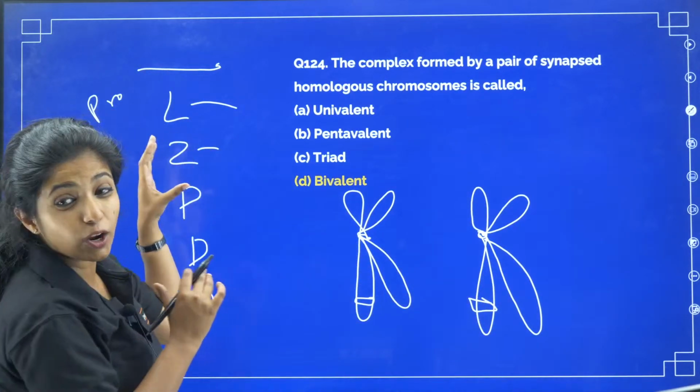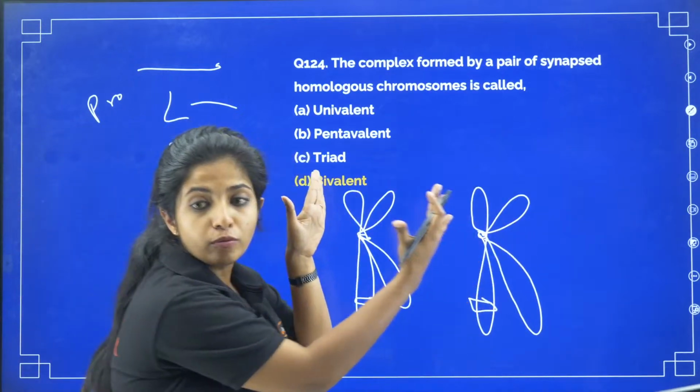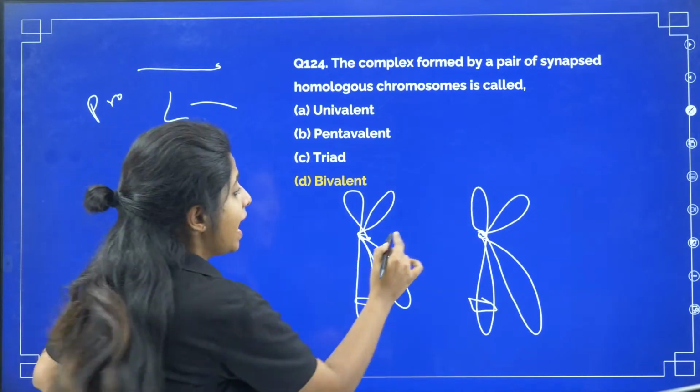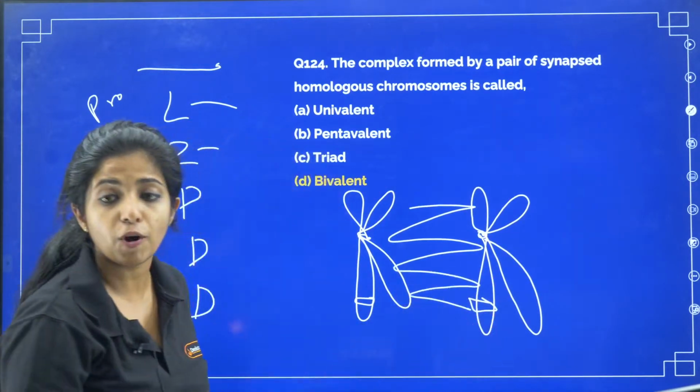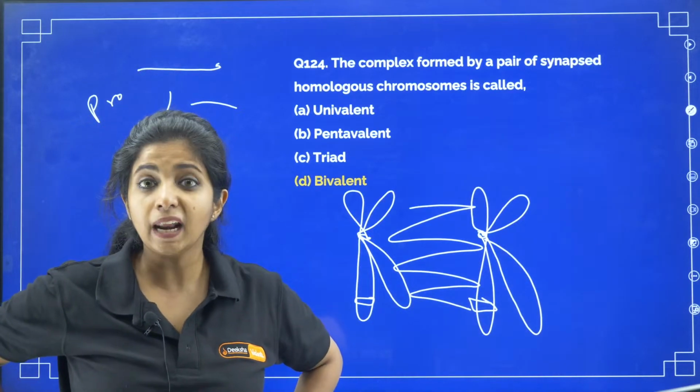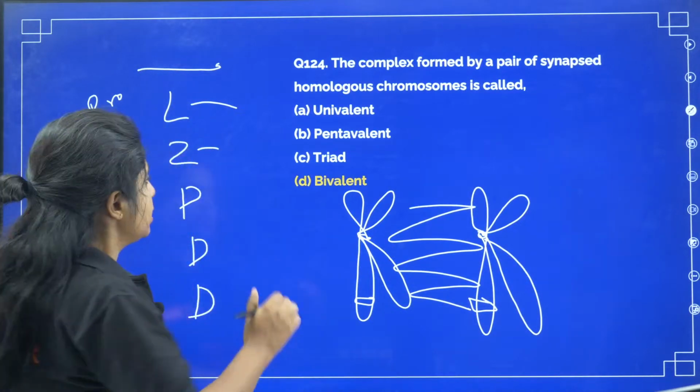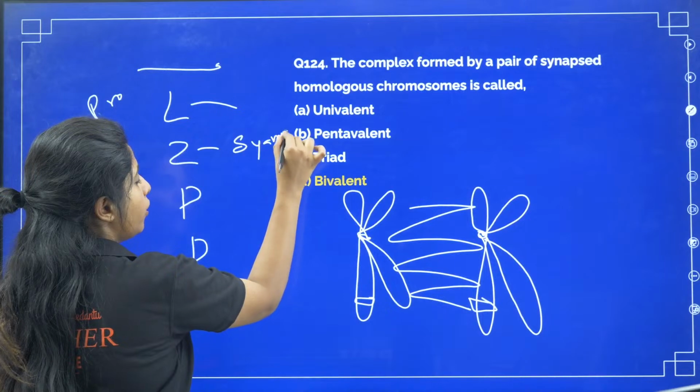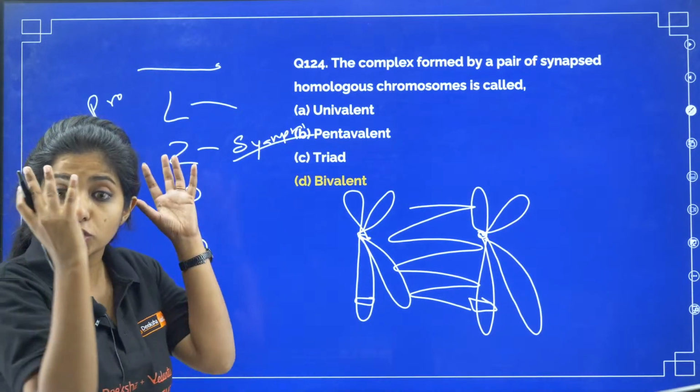So in the case of zygotene, both the homologous chromosomes are going to come together, and here a Feviquik-like structure is being formed that is known as the synaptonemal complex. Synapsis is going to happen over here. Yes. So synapsis is going to form over here. Okay, the synaptonemal complex is going to form over here.